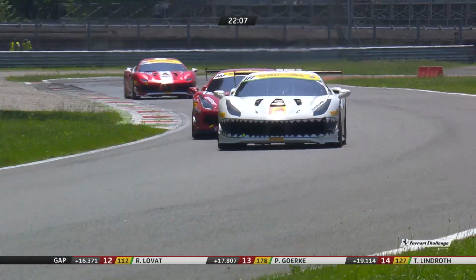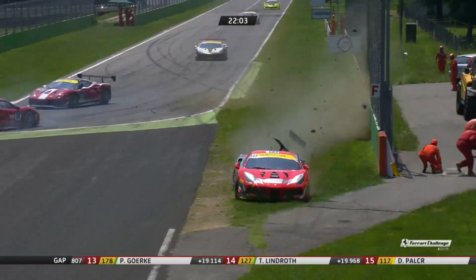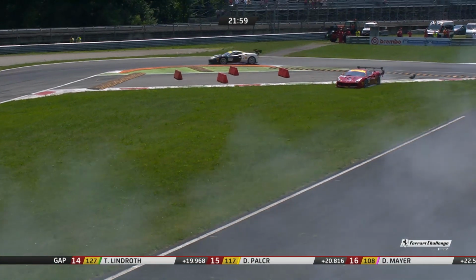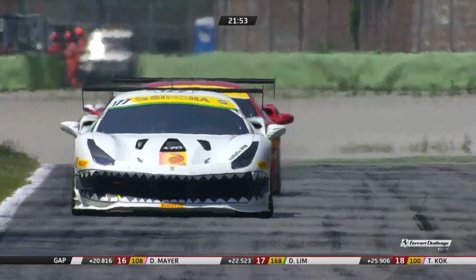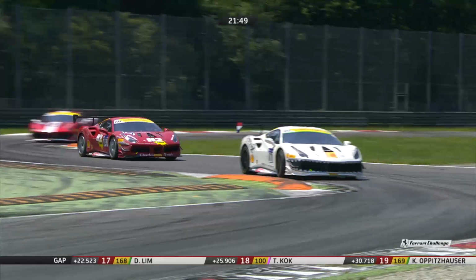What is interesting is the pace of these two now as they fight. Lawson is not actually catching as quickly as I thought he would. Now that was going into the first chicane, wasn't it? Yeah. I'm not going to comment until we've seen that again. Hopefully we'll see what happens. Now that's Murat Kuhardaroglu in the 133 car. Hopefully he is okay, but that was fast into there, that's for sure.